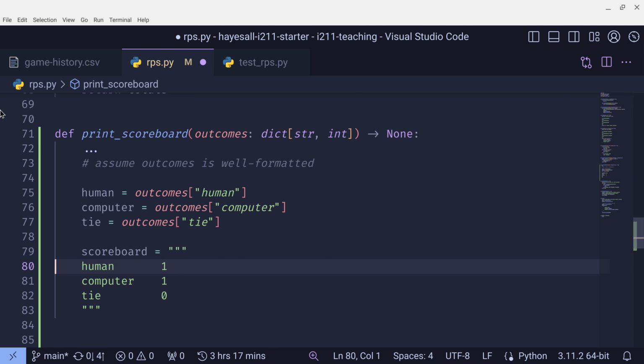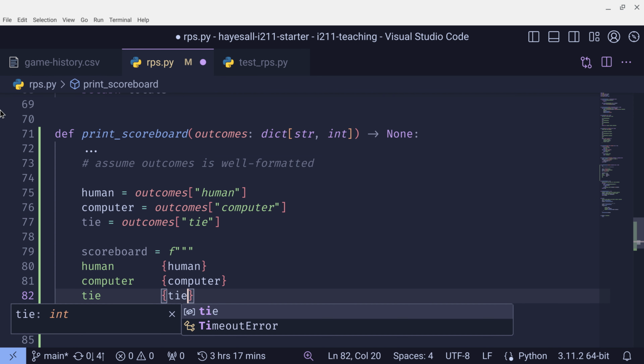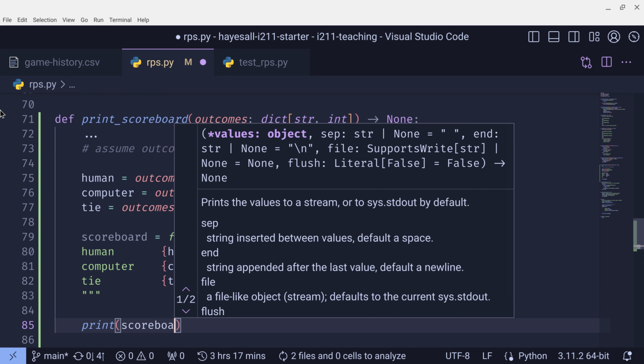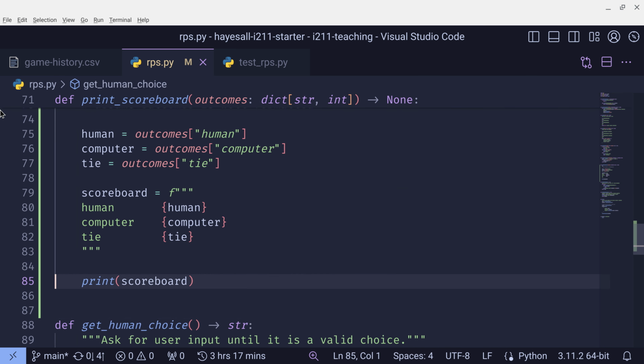Let's make it formatted a little bit nicer. I will turn this into an f-string, and since I have these variables right here, I should be able to replace the 1 with the variable human, the 1 with the variable computer, and the 0 with the variable tie.